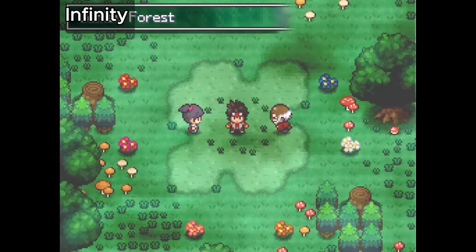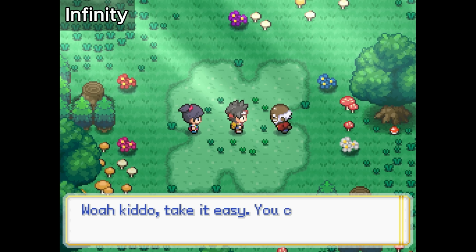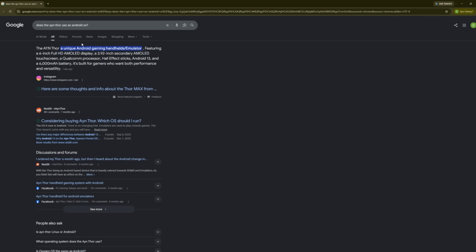The Android operating system isn't solely for phones. It could also be for a custom handheld, or a tablet, or something else. If you don't know yourself, just give it a quick Google search. If it comes back telling you your device runs on an Android operating system, you're in the right place.